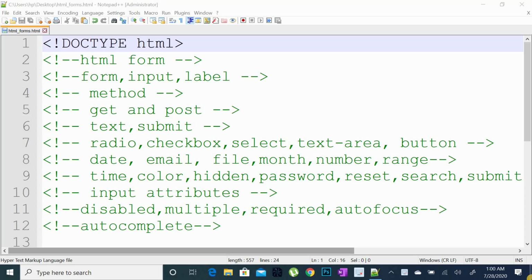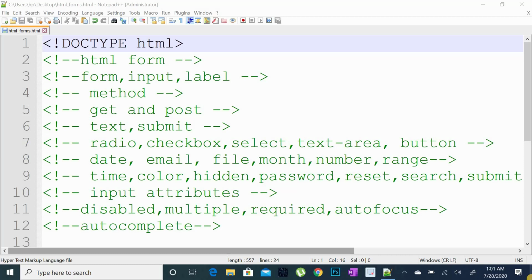What is the purpose of HTML forms? They are basically used in order to take input from the user in the form of a form and then send it to the browser or search engine in order to receive some specific data. For example, when you create your Facebook page, for this you first sign up, or let's suppose take an example of creating a Gmail ID. When you create a Gmail ID, you give your data in the form which has been sent to the browser, and in the response you take your account. So this is the function of forms.